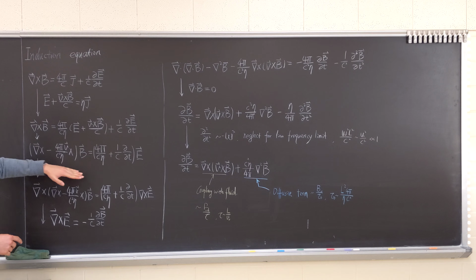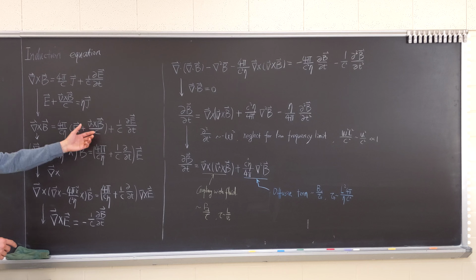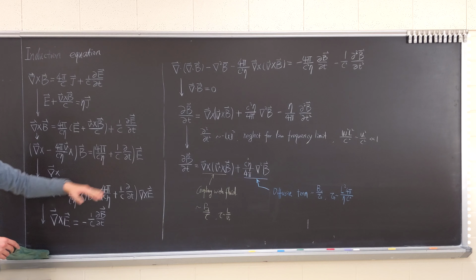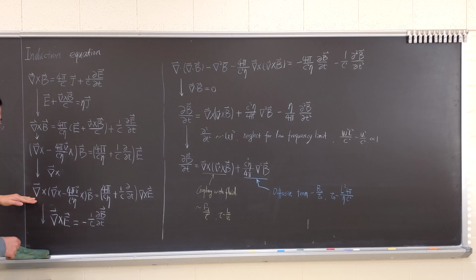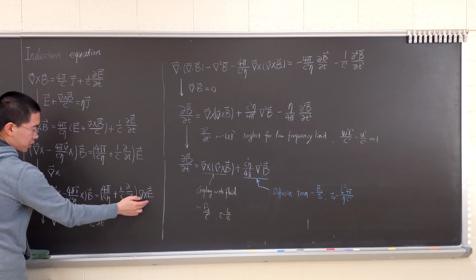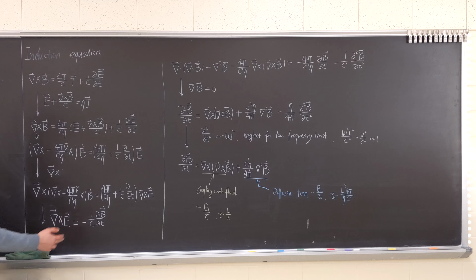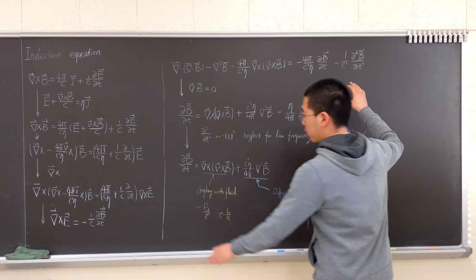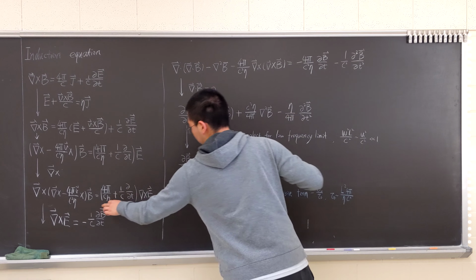We have this, and put anything with magnetic field on the left hand side, electric field on the right hand side. We have this, and we do a curl on both sides, and we end up with this. So this, we can use another Maxwell's equation to make this whole equation only an expression of magnetic field. So basically, you substitute this with that.